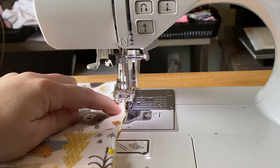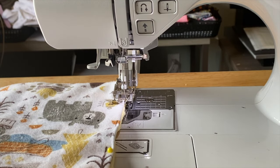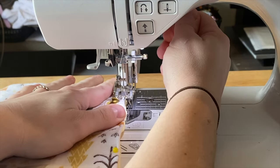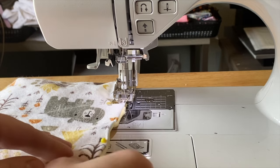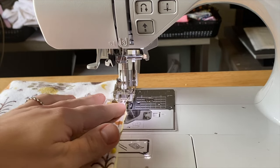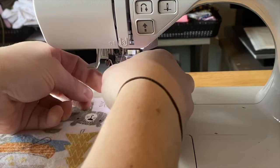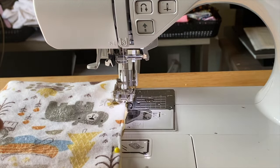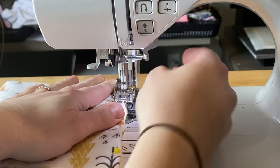And I like to do my top stitch pretty much as close to the edge as possible. That's just what I prefer. I don't have an exact measurement. I just like it to be really close to the edge. So I am really particular about this. I usually go really slow when I do my top stitch because obviously I don't want to go off of the blanket. But I just want to make sure it all looks straight and uniform. So I just wanted to give that little disclaimer about how I do mine. I know obviously everybody's different, so you do what works best for you, but that's just where I like to do my top stitch. So I have my walking foot down.